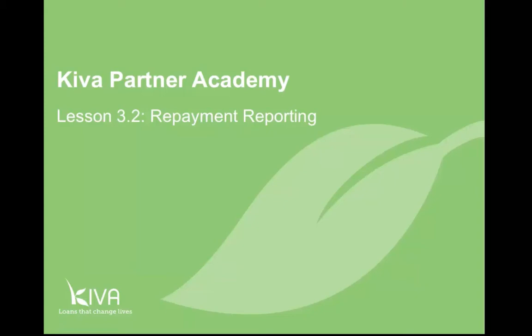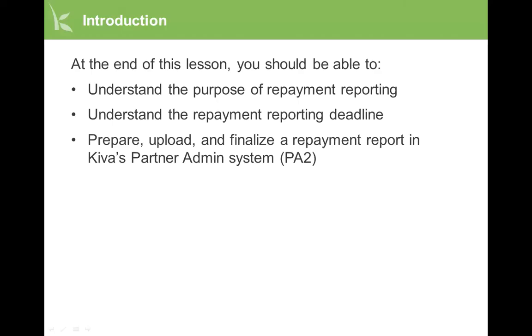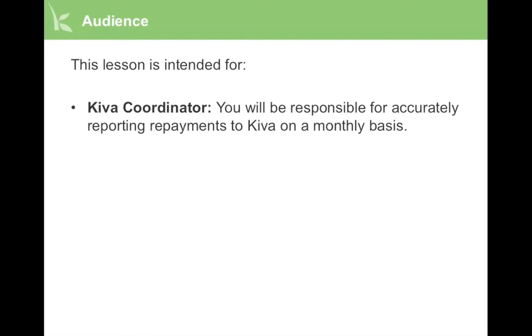In this lesson, we will learn how to report repayments to Kiva. At the end of this lesson, you should be able to understand the purpose of repayment reporting, understand the repayment reporting deadline, and prepare, upload, and finalize a repayment report in Kiva's Partner Admin System, PA2. This lesson is intended for the Kiva coordinator. You will be responsible for accurately reporting repayments to Kiva on a monthly basis.